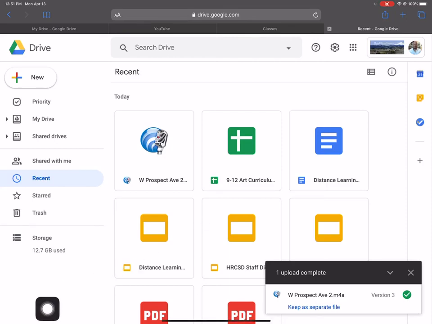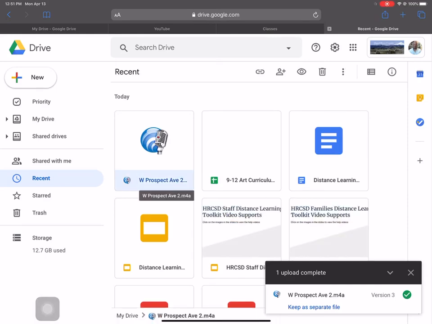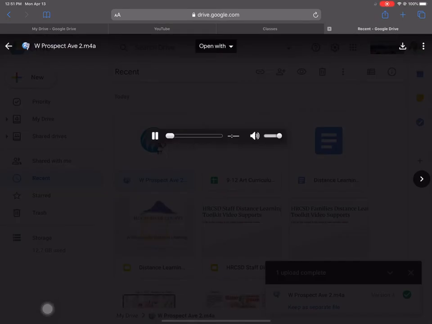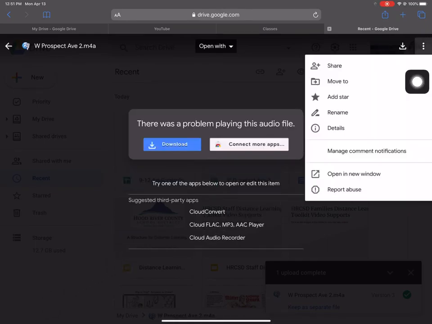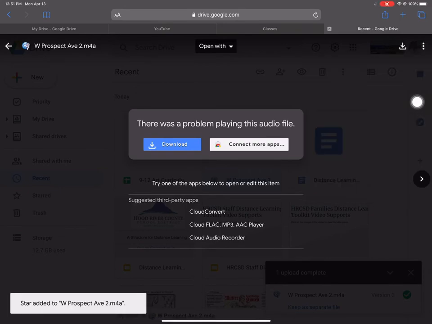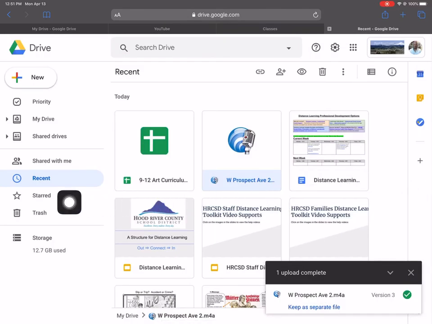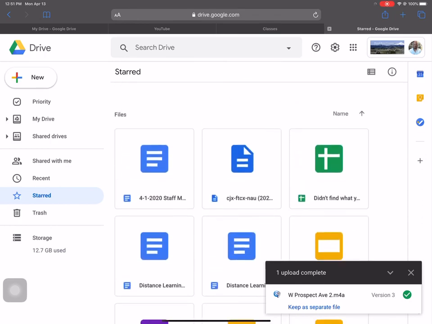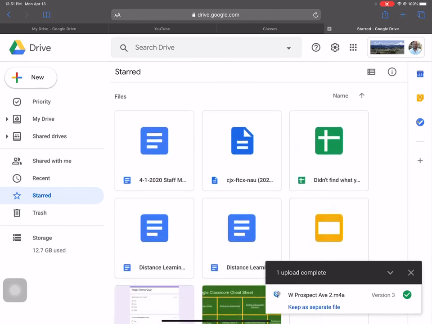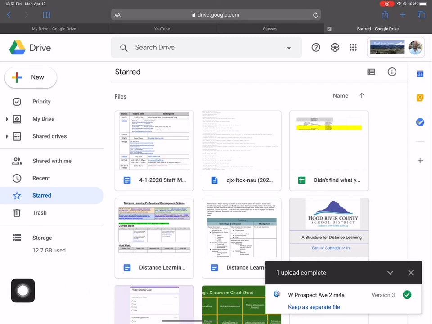So you can do some things with your different files here. If I click on this to open it up, I've got some options. I can click the menu and I can star, which is basically like a favorite. When I click on star, it's going to drop it into this folder. So it takes it out of all those hundreds and hundreds of files and drops it into a smaller starred folder. It doesn't move it from one place, it just adds it in here as a duplicate, and I can access that anytime.